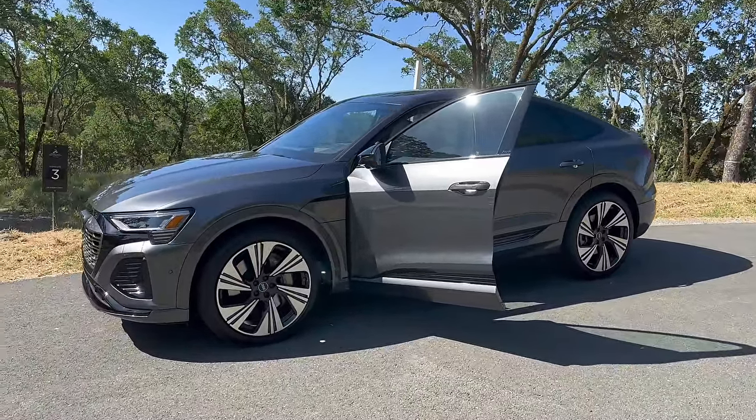It doesn't have the most range, even in the nicest range ones. It doesn't have the biggest charging peak speeds. It's quite expensive. It's not really winning in any category on paper. But where it does win is in all the intangibles. And that's why we love our e-tron so much.